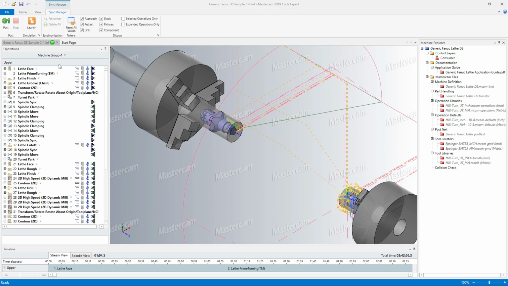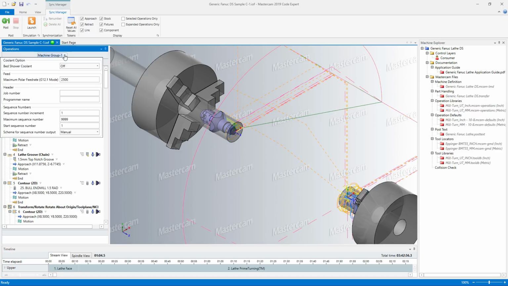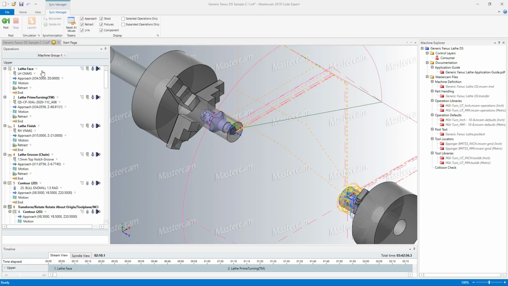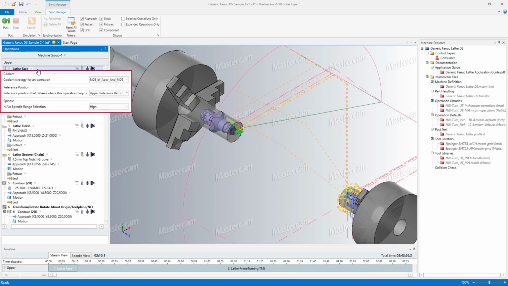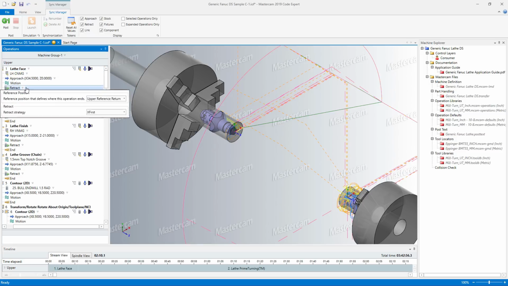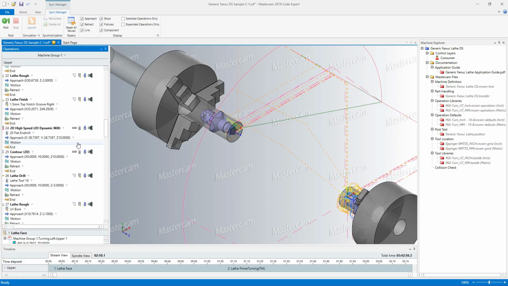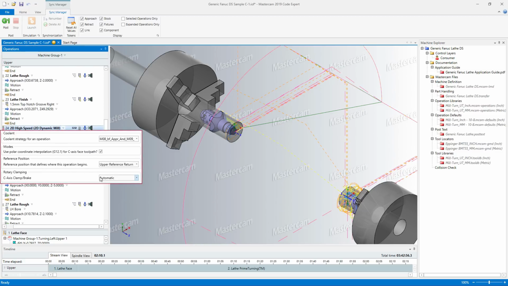In the Sync Manager, you can enter settings for a wide variety of options. These are specific to your individual machine environment. These options replace the miscellaneous values used in the MP-based post, which are not used in Milturn. Unlike miscellaneous values, Sync Manager options can be configured to apply to the entire part, an operation, or a part of an operation. For example, just the retract. You can also create options that only apply to specific types of operations.